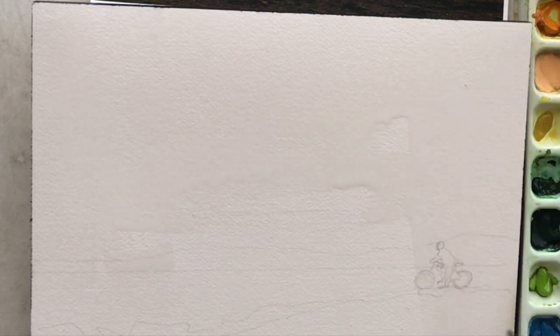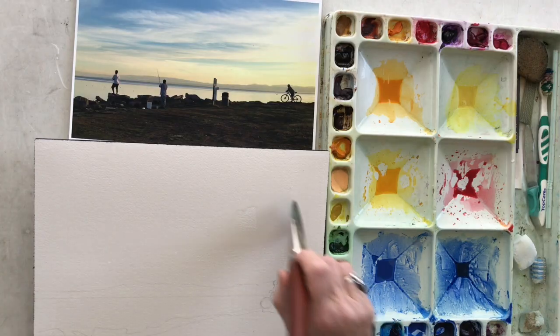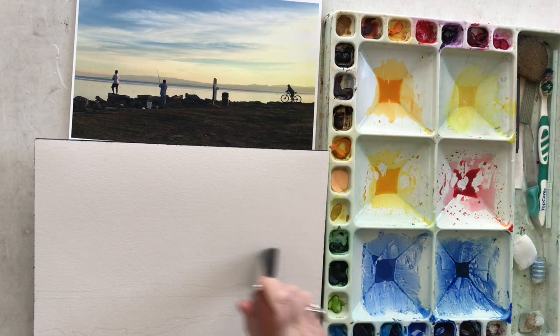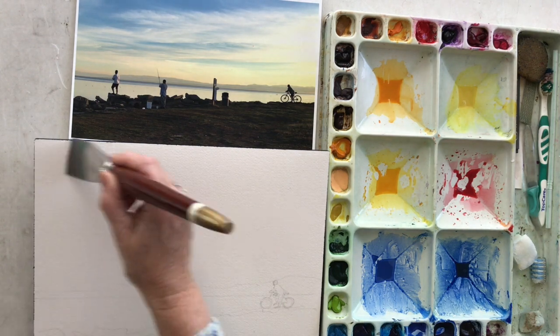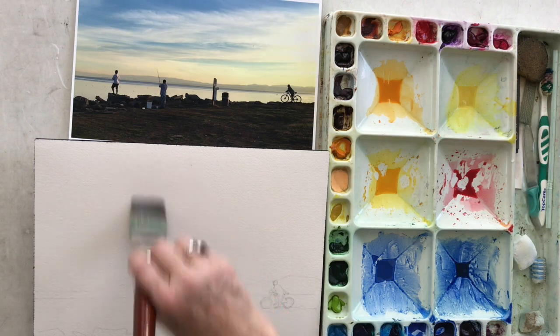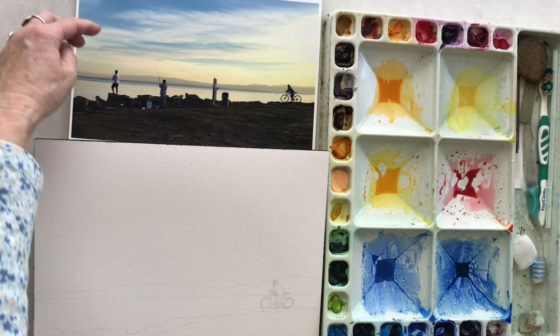Oh, and the other thing is that I did draw on here ahead of time. I drew in where the mountains were going to be. I drew in this bicycle guy, and I have a little bit of shoreline. It's a little sort of visible for you up there, but not super. And at this point I don't want to lift it to show you, but as we work, it'll all start appearing.